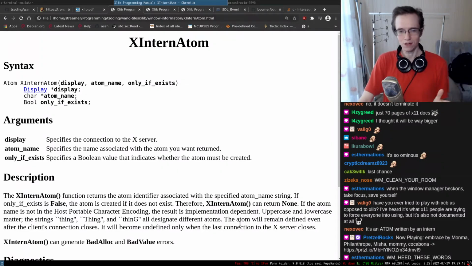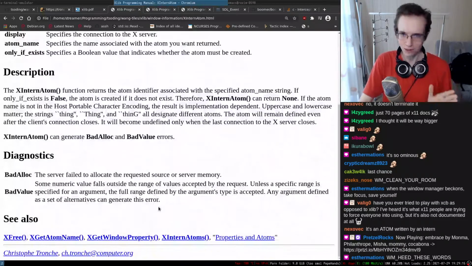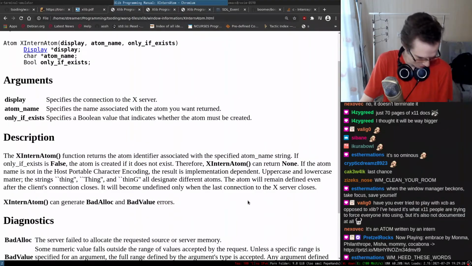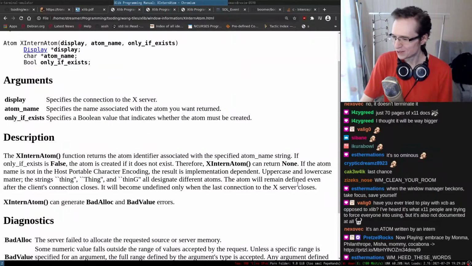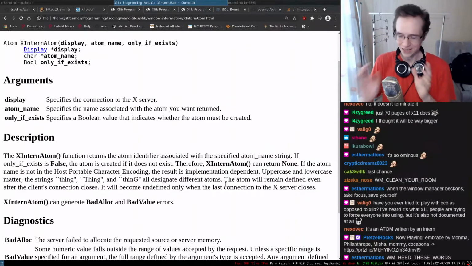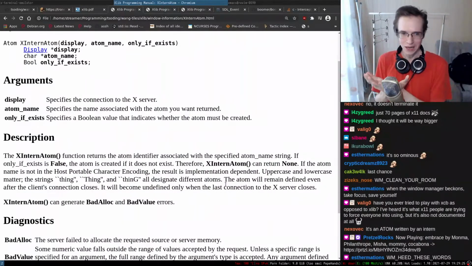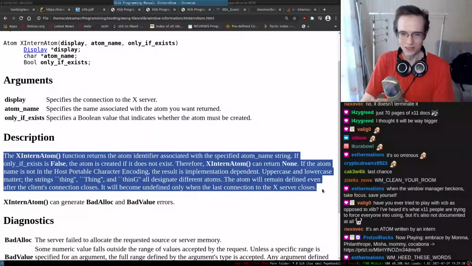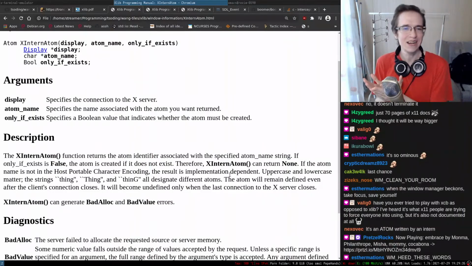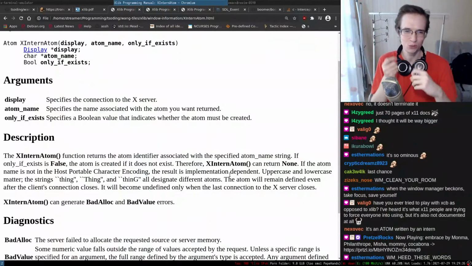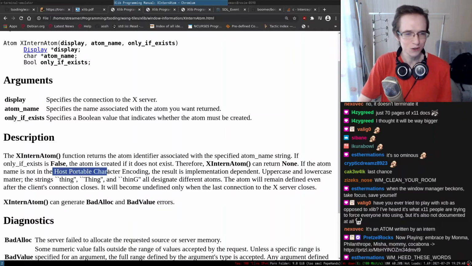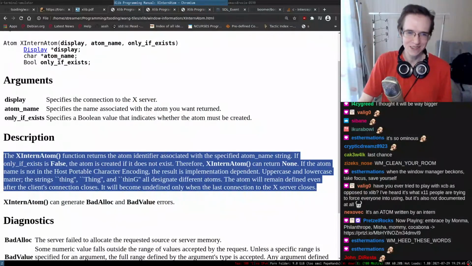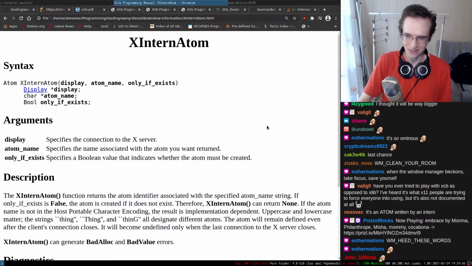Like, to be fair, every time I'm trying to read the Xlib manual, I feel like I'm reading the lore of the Elder Scrolls. You know what I'm talking about? Has anyone played the Elder Scrolls? Basically, in Elder Scrolls, you can open any book and you start reading gibberish like that. And over time, the more gibberish you read, the more it kind of starts to make sense because you start to connect these weird words together. It's like, what the hell is host portable character encoding? So it does feel like the Elder Scrolls lore to some extent. I don't know.